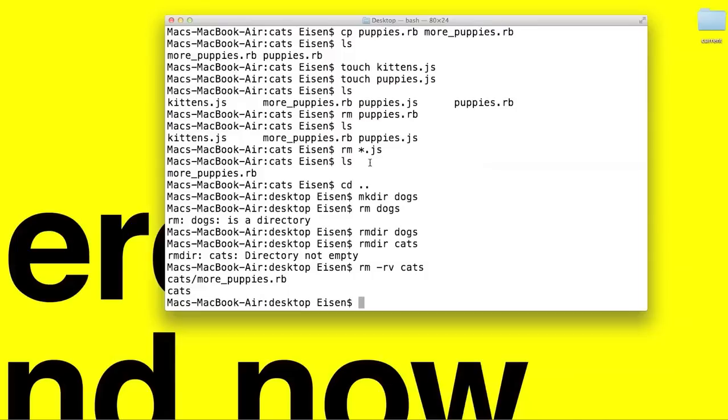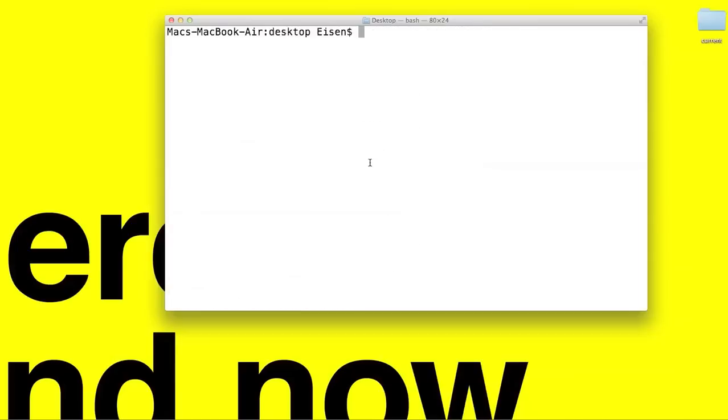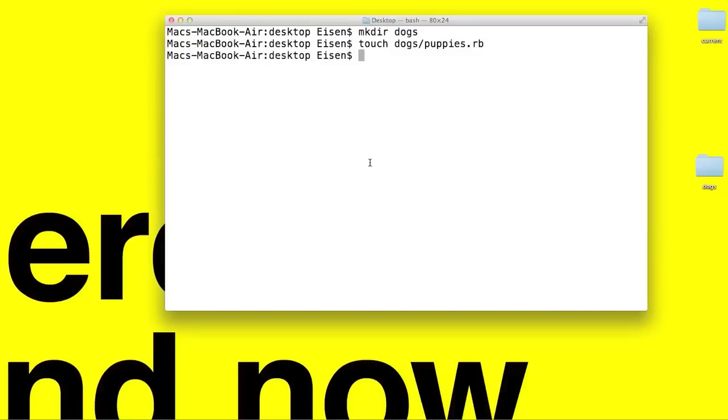So another thing I wanted to show you is you can use Control L and that will clear the terminal. Another thing you'll often see people do, so let's say we create one called dogs, and then inside of dogs, we can say touch dogs slash puppies.rb. So now if we want to go into the dog folder, we can just say cd and start typing dogs and then hit the tab button and then start typing puppies and hit the tab button again. Well, that's not a directory, so we can't go into there, but I think you get what I'm saying. The tab will basically auto-complete the word as long as there's not another one which starts exactly the same.